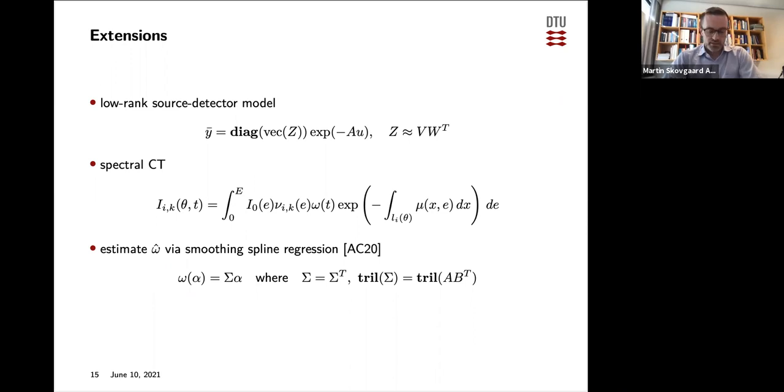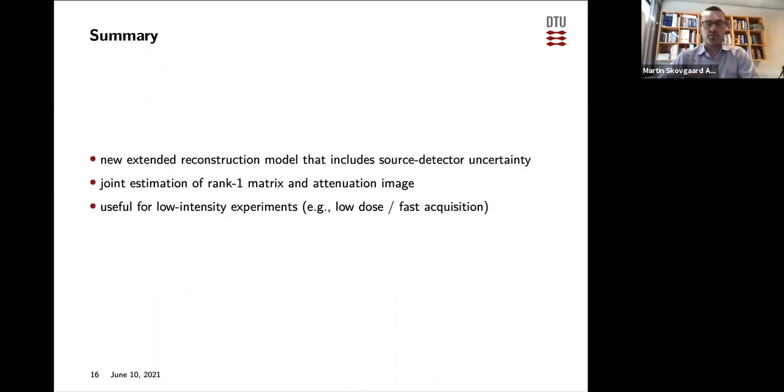So just to summarize, this is a new extended reconstruction model that includes the source detector uncertainty. This means that we're jointly estimating a rank 1 matrix and the attenuation image. It's a generalization of many or several existing methods.